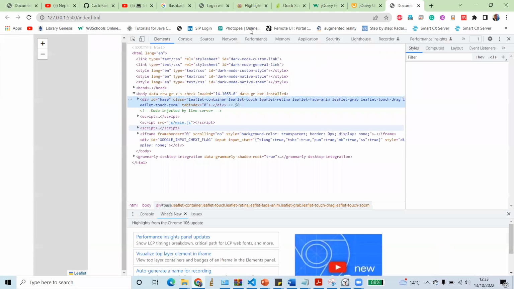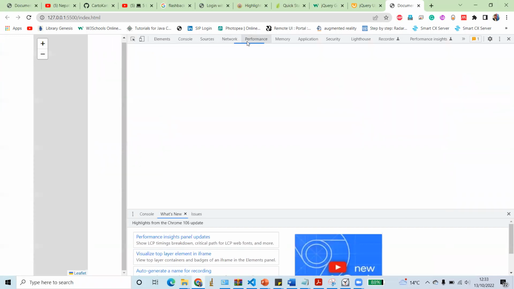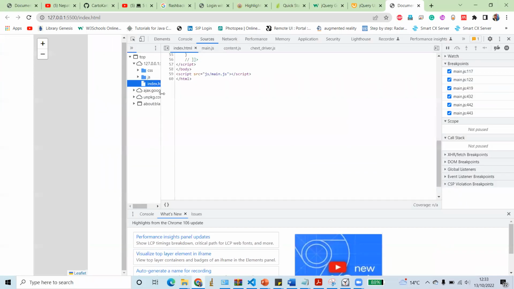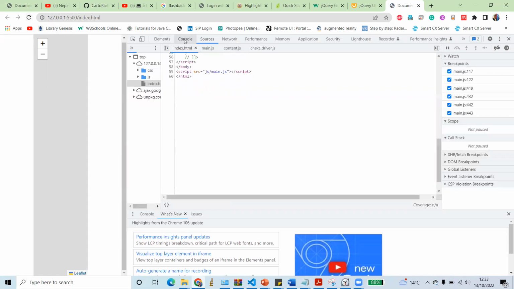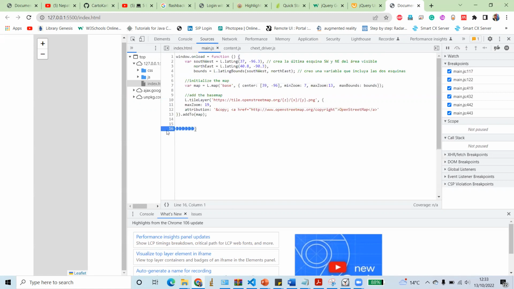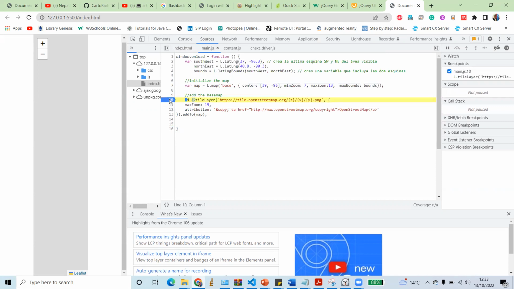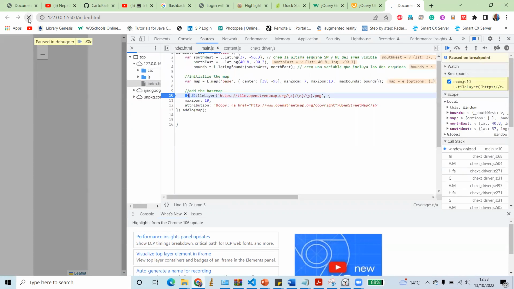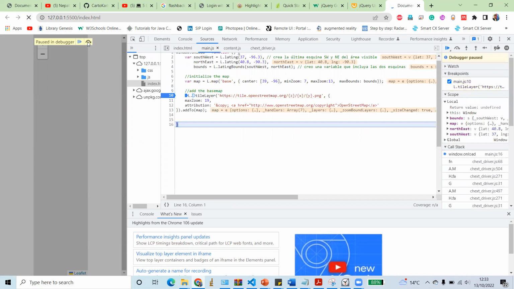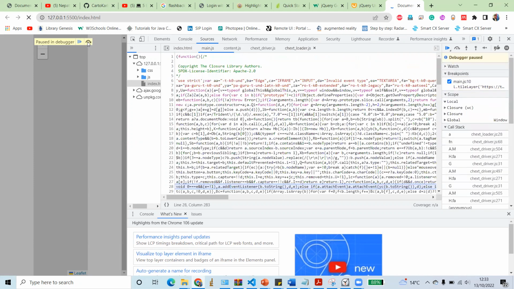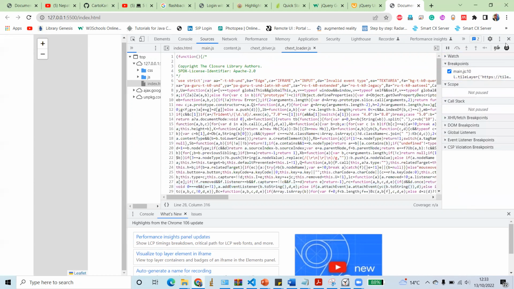The map has been loaded, but it's not showing. So let's do some debugging. Yeah, the map is loaded, but it's not showing.